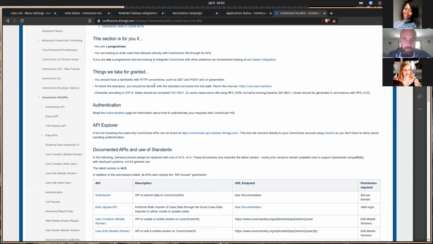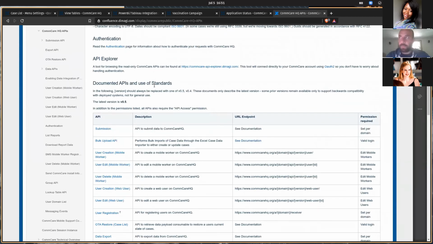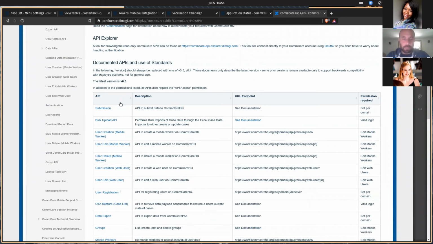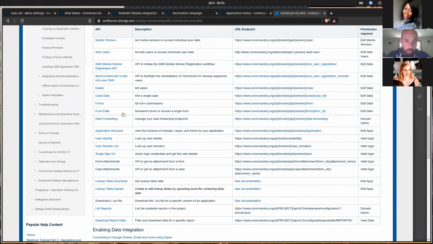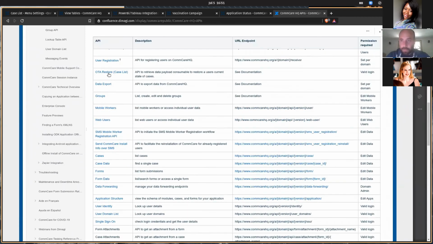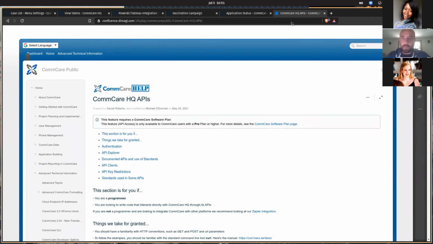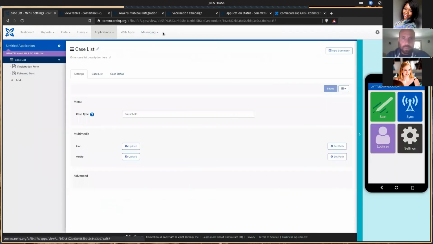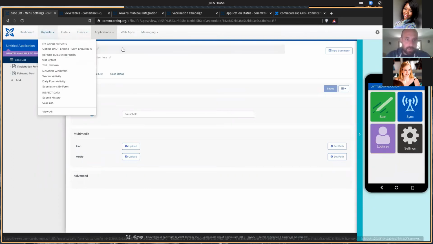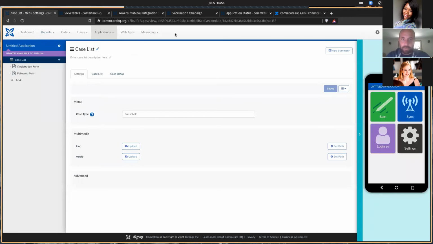And the API allows you to get forms, users, cases, groups, all that stuff. These are all the endpoints that you can use. I haven't used it extensively, but it's working, and the API also allows you to have integration with DHIS2. I haven't used it in a while, but I know there is an actual user interface for DHIS2 integration, but I'm not sure this is a standard feature you can have on your project. You might have to ask Dimagi to actually turn it on for you.